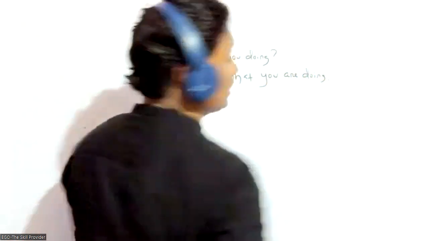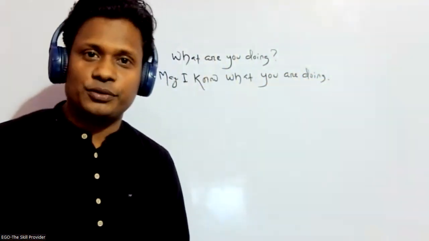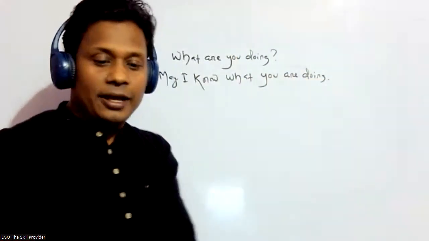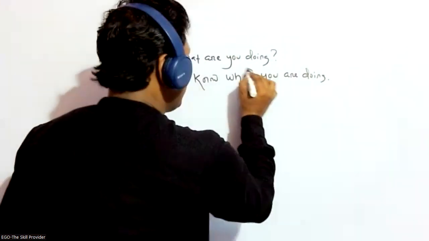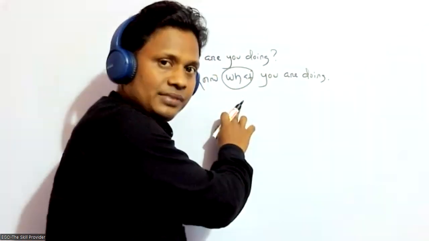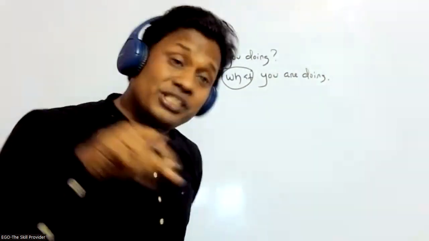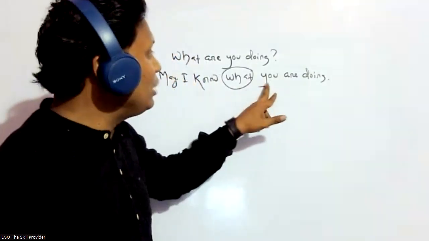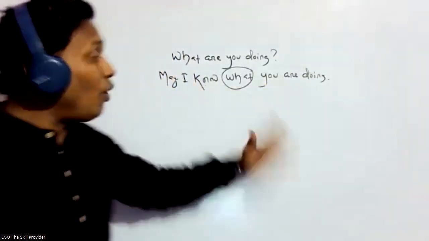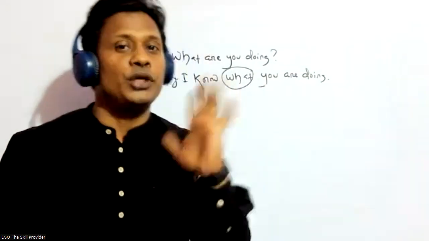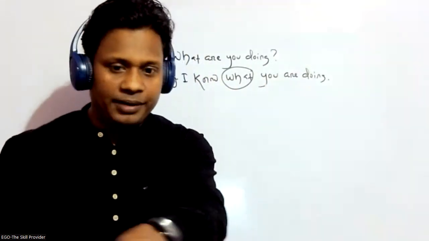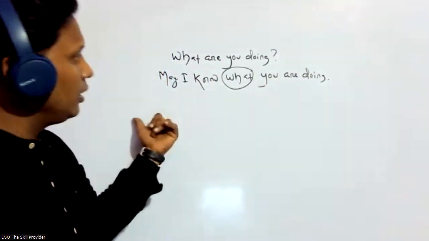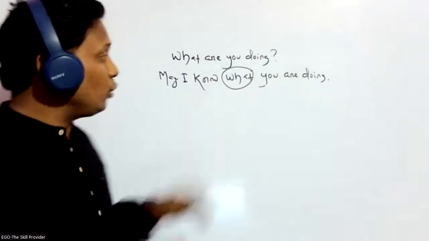Everybody is telling like this: may I know what are you doing? But here, may I know what? This is a double edged word. The sentence is positive. You are doing, not are you doing. What you are doing? May I know what you are doing? So that is how you are going to ask. Okay? Are you getting my point, everybody? Yes or no? Any doubt, Prakash sir? Yes, sir. Got it, sir.